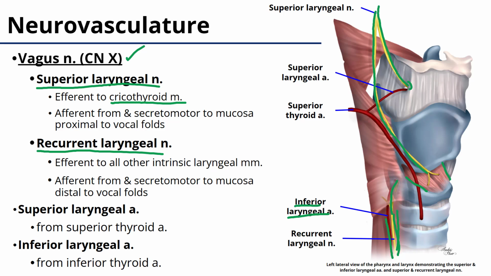Let's take a look at the blood supply. The blood supply comes from the superior and inferior laryngeal arteries. The superior laryngeal artery is a branch of the superior thyroid artery. So here we see the superior thyroid artery descending the pharynx, and then we have the superior laryngeal artery that accompanies the internal branch of the superior laryngeal nerve through the thyrohyoid membrane. And then we have the inferior laryngeal artery that is coming up from the thyrocervical trunk, which is a branch of the first part of the subclavian artery, to provide blood to the larynx from below.